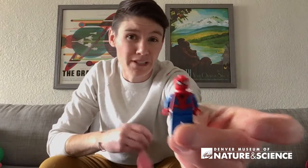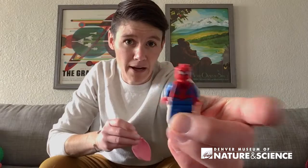One of the things that I like to do while I've been home with my kiddo is freezing things in water balloons. So I like to take one of his little figurines or one of his toys. Here I have Spider-Man. And I like to put him inside the balloon, fill it with water, and then stick it in the freezer for about 24 hours. Once it's frozen, I'll give him a cookie sheet.